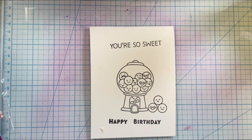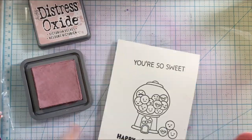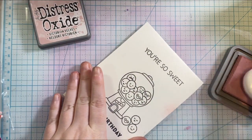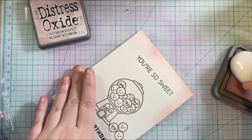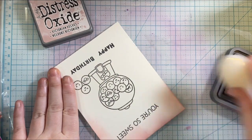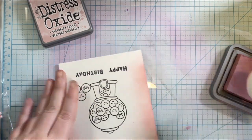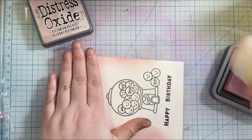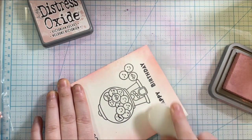Okay, so now that the gumballs are all stamped out, they've all got their personality, they've all got their cuteness, I am pulling out the Victorian Velvet Distress Oxide ink and just blending around the edges of the card, bringing it into the center, not over the gumball machine, but just adding some color to this white background. And I'm using the Rabbit Hole Designs blending brushes to blend this on.